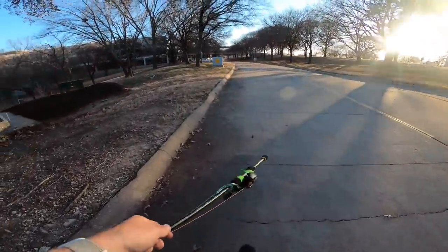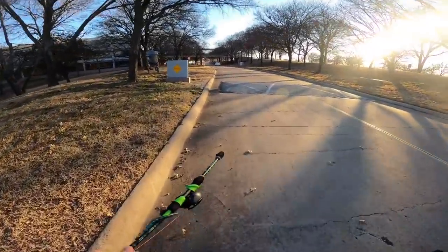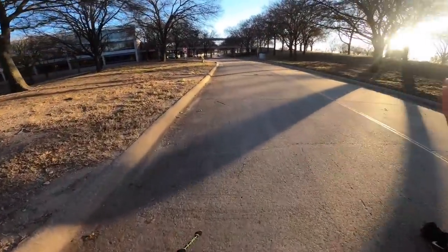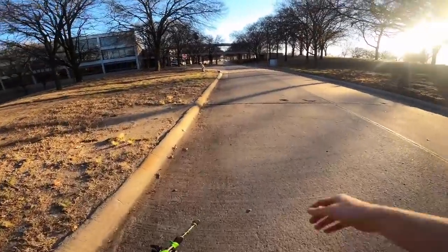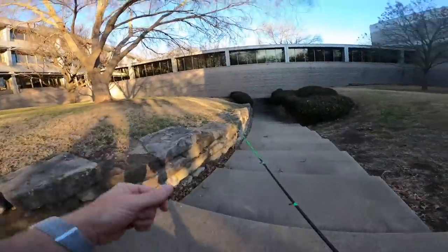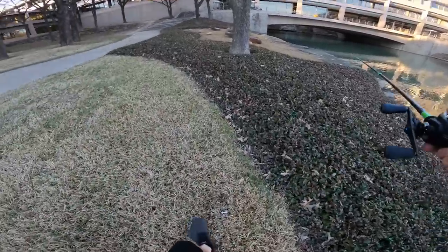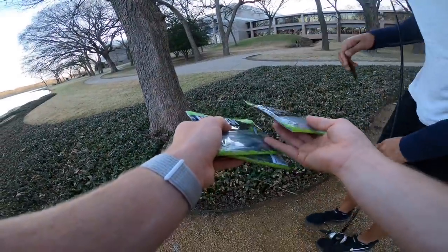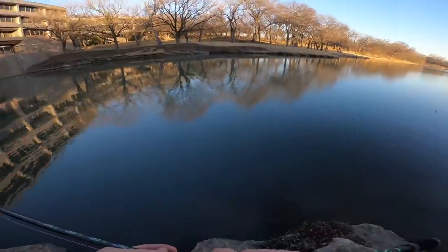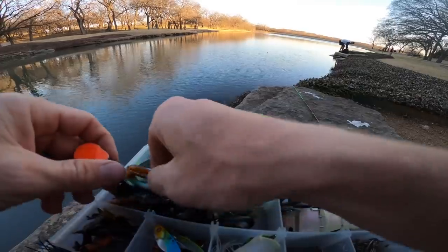I gave you all the pointers — in clear water, the fluke looks so real that it draws them in. If it's a little murky, you're better off throwing something that makes noise: a chatterbait, spinnerbait, or lipless crankbait with a rattle. But hold on — there's a secret passageway. We rolled up to a new spot with semi-good clarity. I'll throw the fluke for a second, and if they don't hit I'll toss on a chatterbait or something.